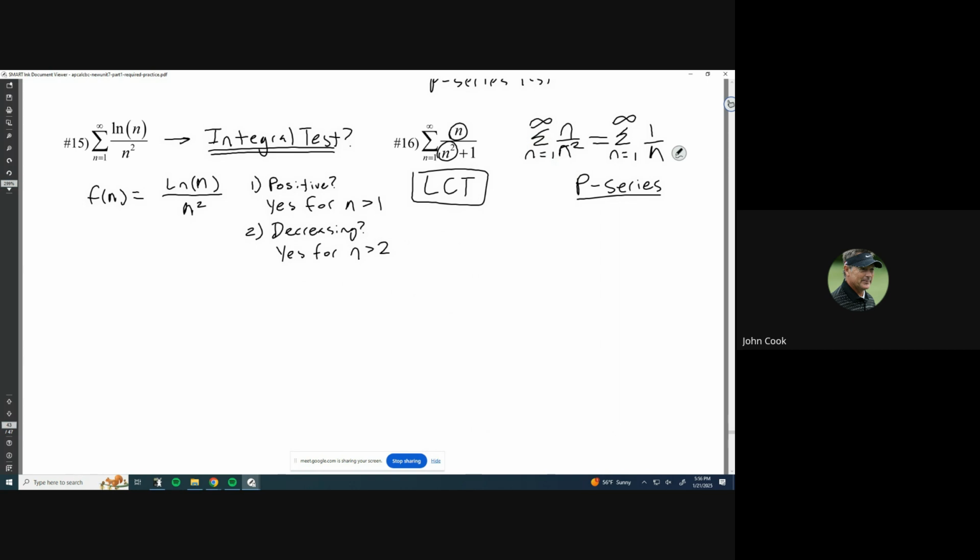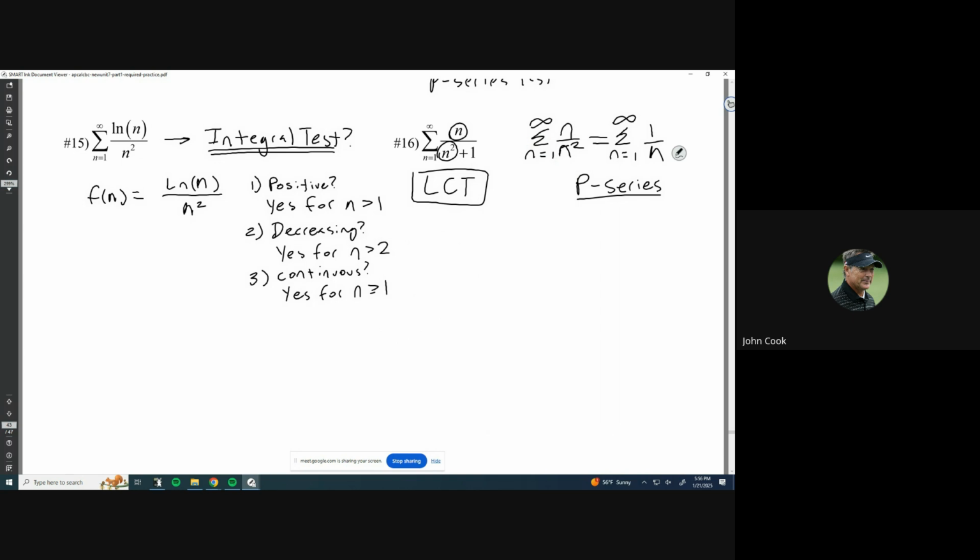And then the next one is that it's got to be positive, decreasing, and then also continuous. And then obviously it'll be continuous because the only discontinuity that you get is if you had division by 0. But if we're just going from 1 to infinity, we're not going to have 0. And also natural log of 0 you can't do, or of any negative number. But again, we're not going to have to worry about that with the n values that we're going to plug in. So this is going to be yes, and this will be for all n that are more than or equal to 1. Okay.